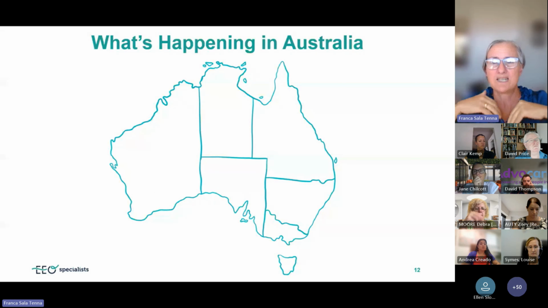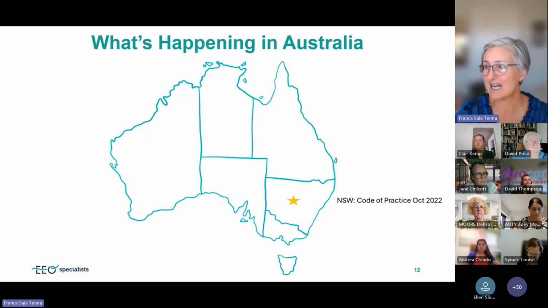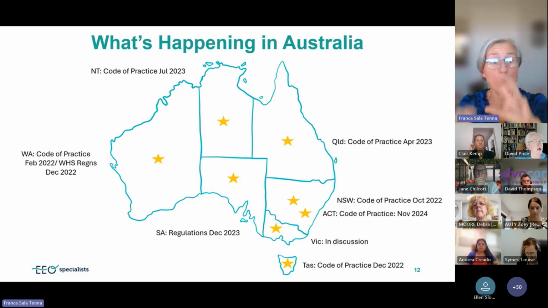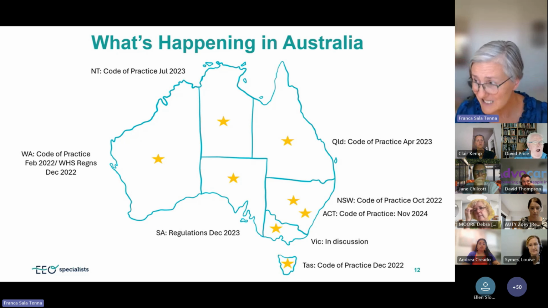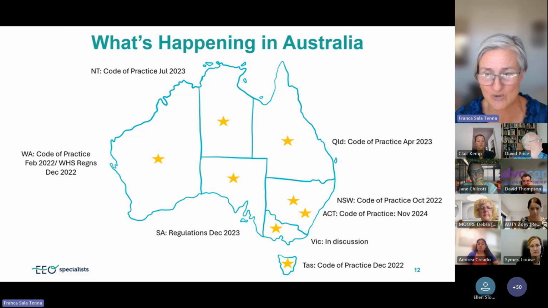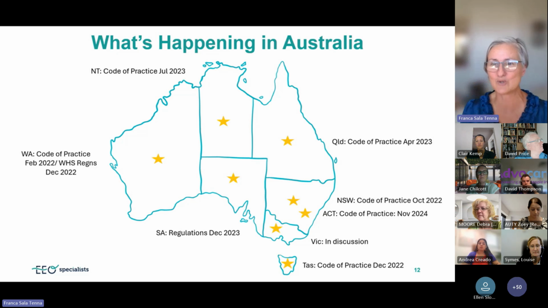And so really what we see, the wave of what's happened in the last couple of years, is some clearer languaging and frameworks around it. If we have a look at what's happened in Australia, I'm literally just going to bring up for you all of the different codes and regulations that have popped up all over Australia, literally in the last 2 years. And actually, the only state left that we're waiting on is Victoria. They've been in discussion for quite a while. It's been like a year and a half at least. So I'm not quite sure what they're still talking about.